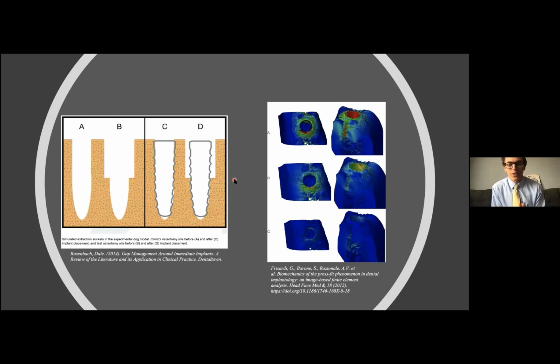That's okay. These are two articles supporting the dimensions that we chose. We found that under-contouring an implant by about 0.5 millimeter still allows for osseointegration without grafting. On the flip side, over-contouring of about 0.6 millimeters still fits into the hole. So we shot for that 0.5 millimeter. However, if it was under in certain parts or faces of the implant, you might still have close enough contact in other places to get osseointegration started.